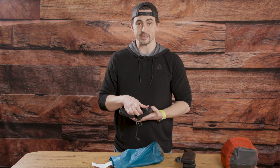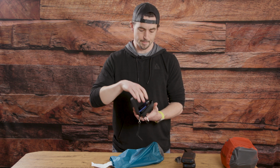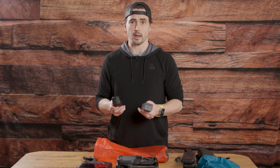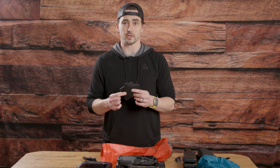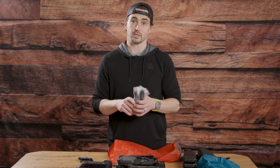I can slide my SD cards into this device and then transfer through my phone with my SSD plugged in here and organize and get all my stuff nice and backed up. The Mavic Pro itself, controller. 1 battery is in the drone, and then I have 2 backup batteries. Each battery should give us about 45 minutes of flight time. 3 battery charger, ND filters for our camera depending on the light that we have while we're flying. A backup of blades just in case.